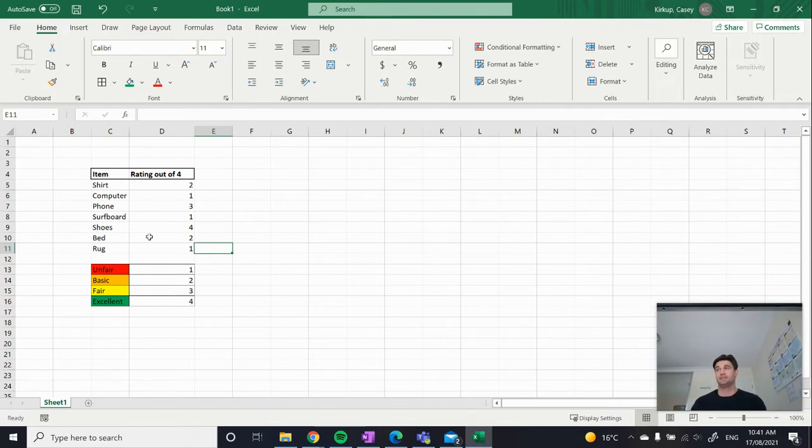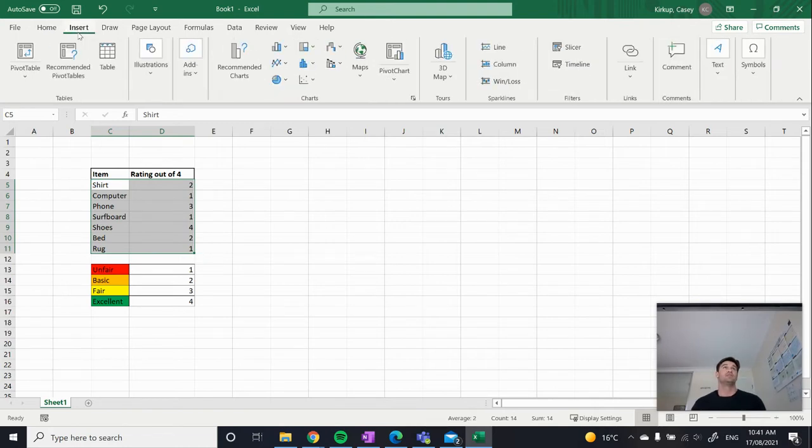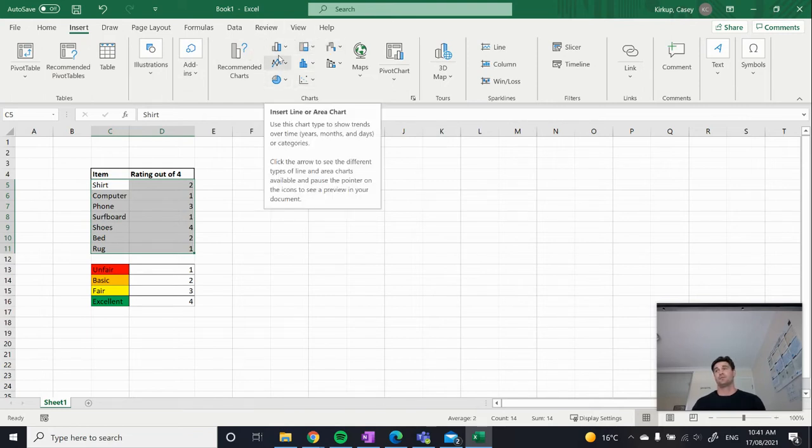Once you've got this, you can start to actually create the graph. So what I'm going to do is I'm going to click shirt up the top there. I'm going to hold the shift key and select 1 down the bottom. And what that does is it selects all that data in Excel. And then I can go over here and go insert up the top here. And I've got a whole bunch of different charts that I can insert, okay? I've got to try and figure out which one's going to be best to convey your idea.